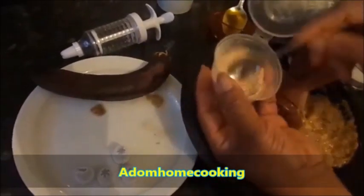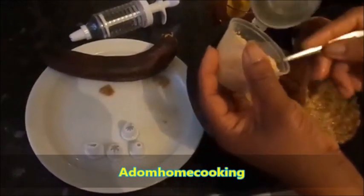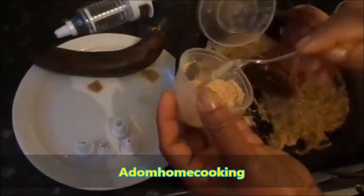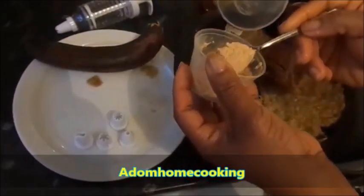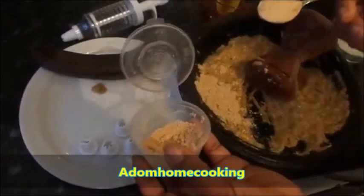And then you add your roasted corn flour. This is my roasted corn flour. You can use self-raising flour if you don't have the roasted corn flour. But make sure you don't put too much. If you are not sure, I'm putting 2 teaspoonfuls of roasted corn flour in my mixture.